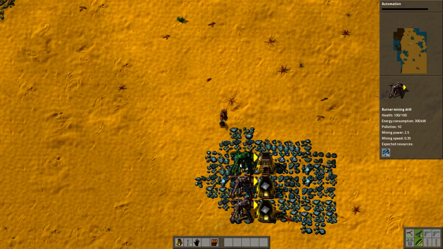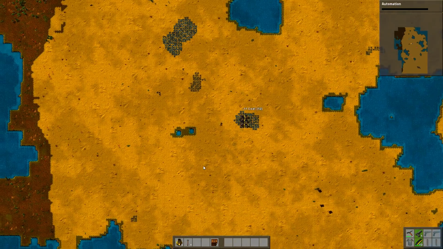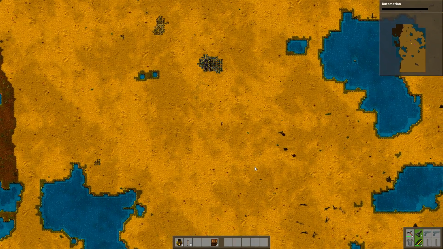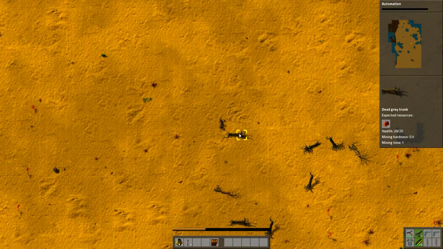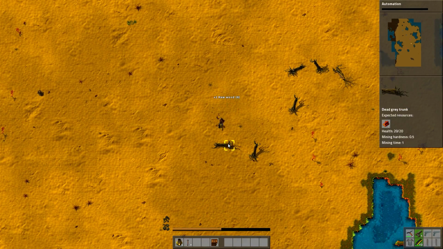And I should start cutting some trees. Yes, let's just not forget that. I need to cut some trees just so I have some poles, because it's going to be a long while until I get steel for medium electric poles. I think I need steel for medium electric poles.